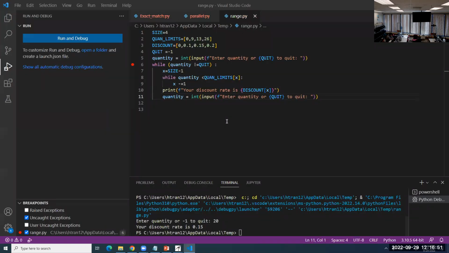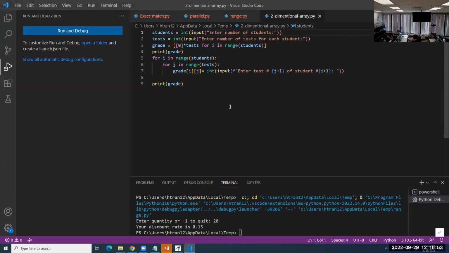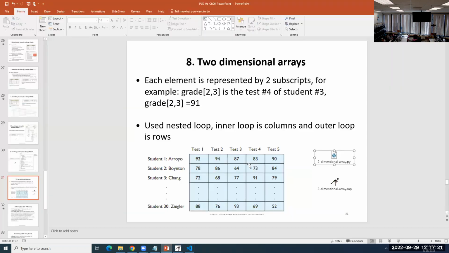And you work the same with Python here. Very simple with Python. You have the outer loop here, and you have the inner loop here. For each element of the array, you have two indexes, right? I here is for student, and J here is for the text. Very simple. Okay, so I think that's all for the application.